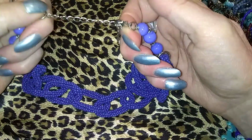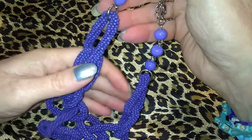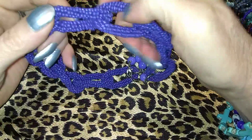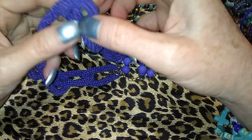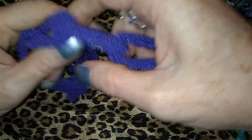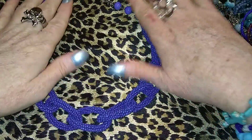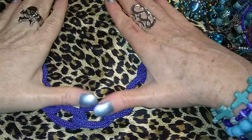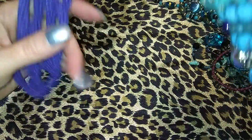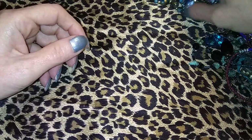Silver tone closure, and what is this? This is an extender, yeah. I like these seed bead links. They are really neat. Look at that. I don't know how they get these to hold. Mine would come apart if I tried to do that. I do not do seed beads well. That's another one that is like a 16-inch choker. Maybe a little bit longer, maybe right to your collarbone. I like that too. Let's see. What else have we here?